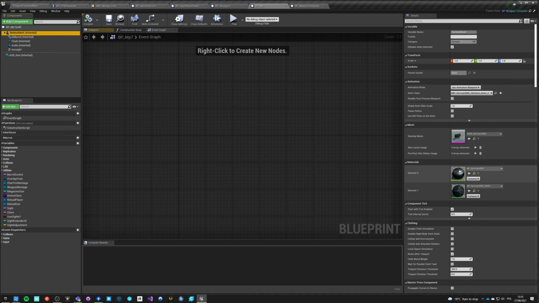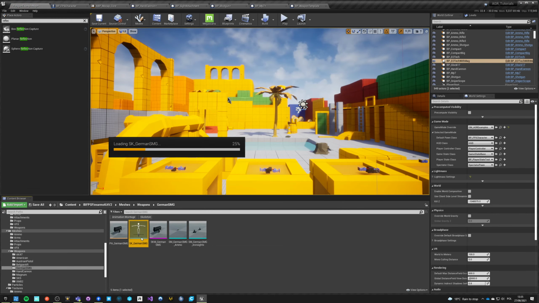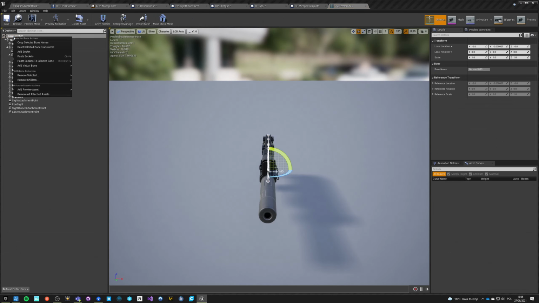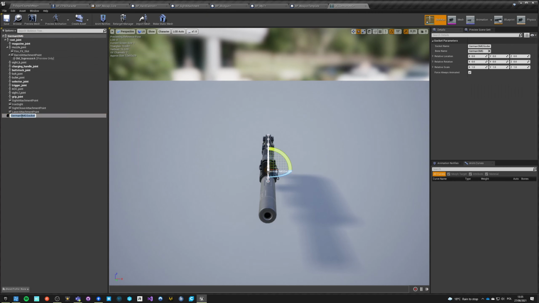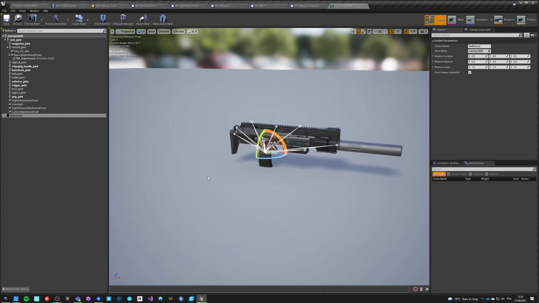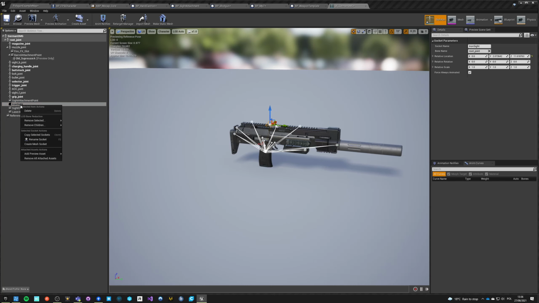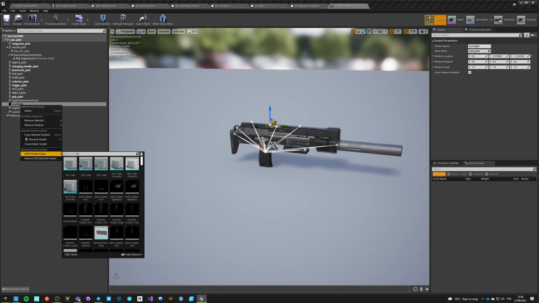MP7, add bone, reference, make sure that it's the same naming. Okay, I need to have an iron sight, add preview.